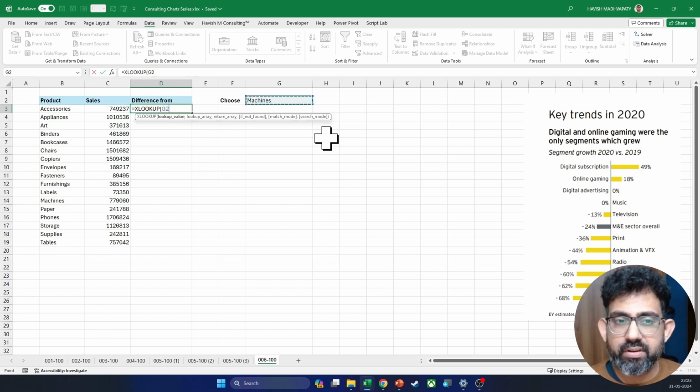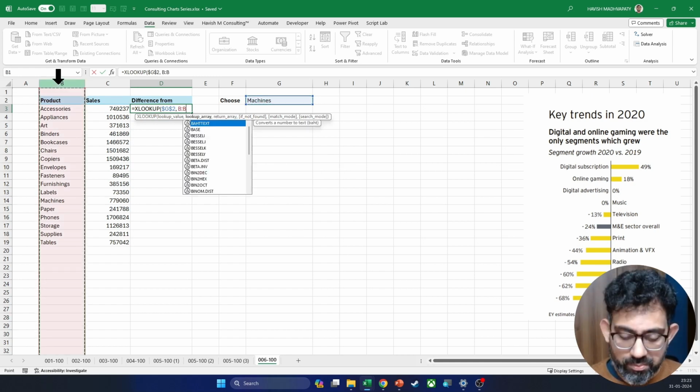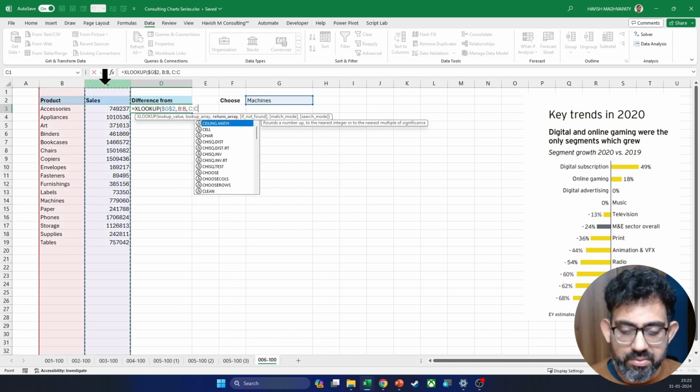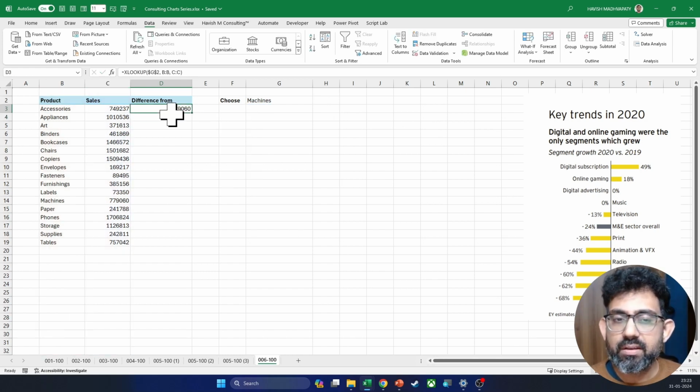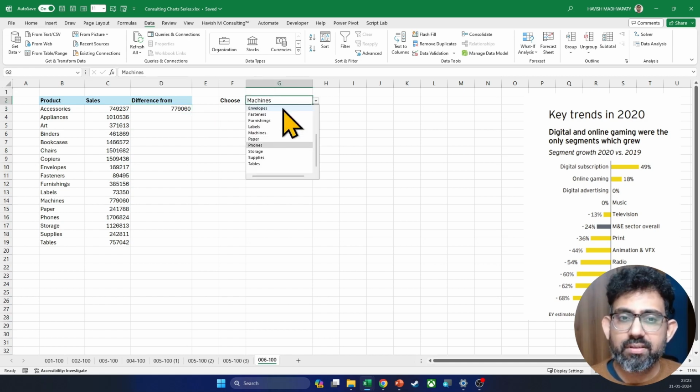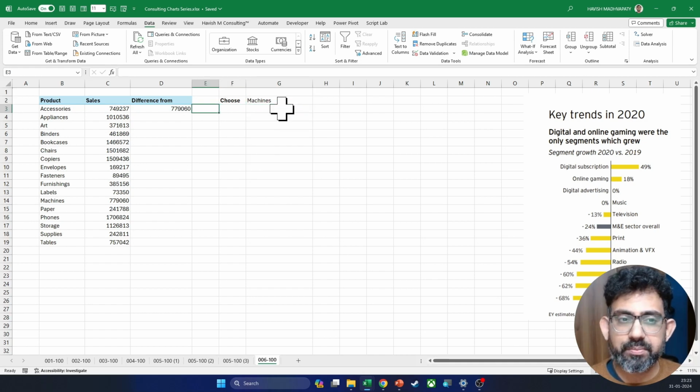We are searching for machines. Let's put a $ sign. We are searching in the lookup array column B, and the result is in column C. So that gives us 779060, and as we change the selected item, the value changes as well.